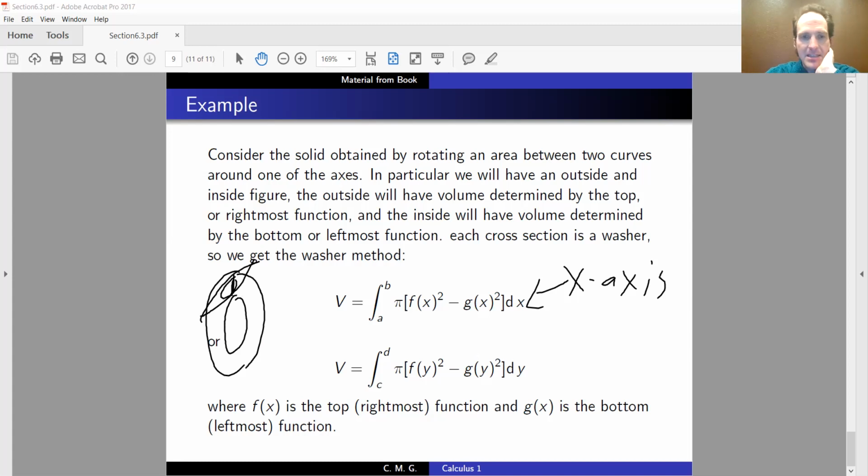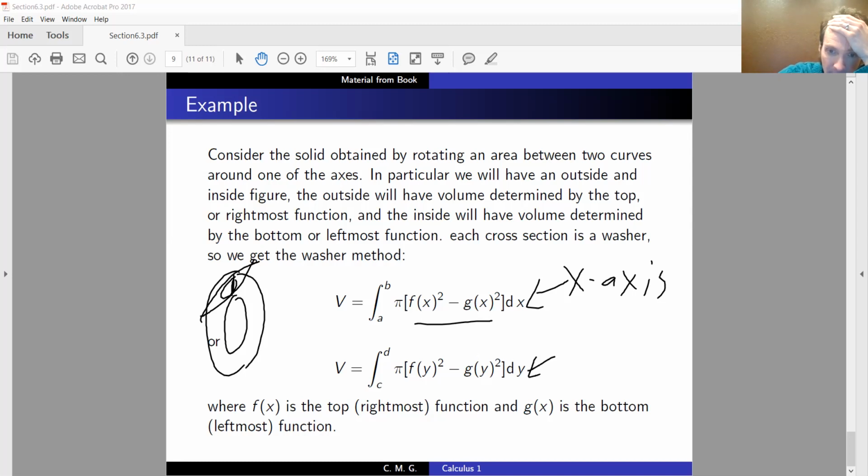And so about the x-axis, if I have a top and a bottom function, I just take the volume of the outside thing, which is the top function, minus the volume of the inside thing, which is the bottom function. I sort of pull that piece out. It's like a child pulling cake out of the middle of the cake. You grab that and pull it out of the middle, and the volume of what's left is going to be given by the integral of the first squared minus the second squared. So you're taking the outside piece minus that inside piece. All right.